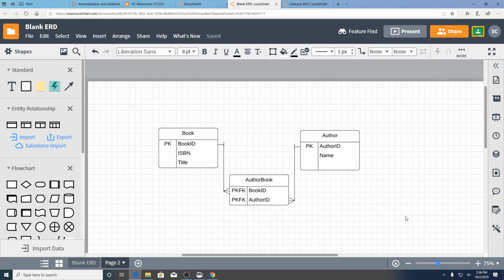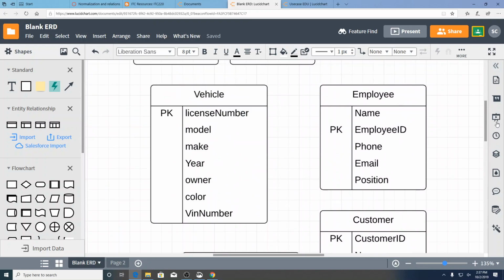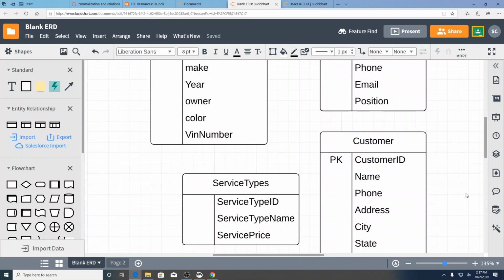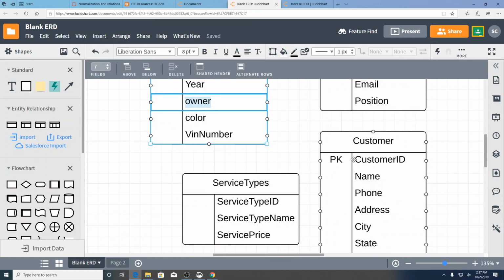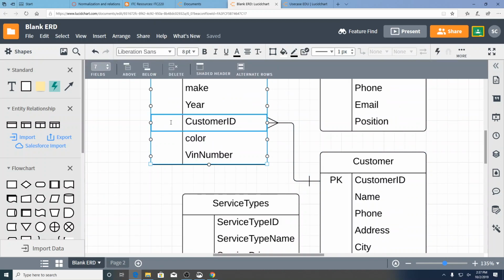So let's do the relationships real quickly. And as I said, I don't expect this to sink in entirely at this point. I really don't. So the owner here, instead of the owner, what I would probably do is customer ID, right? So a customer, I'm just going to draw from here to here, and we'll talk about that. And then I will just type over here foreign key. You don't have to, but it makes it clear.